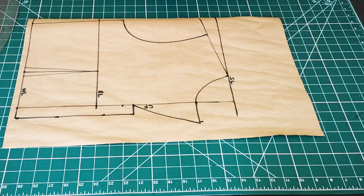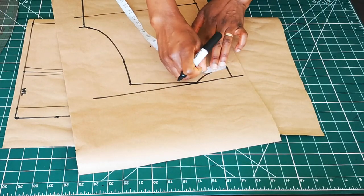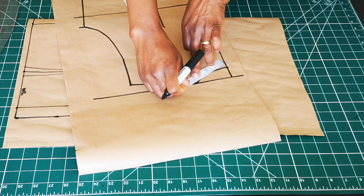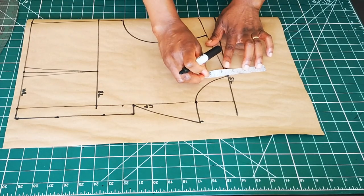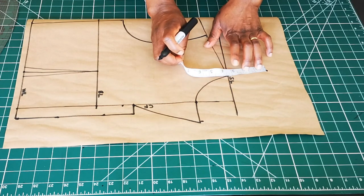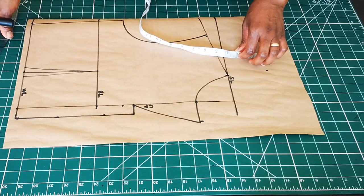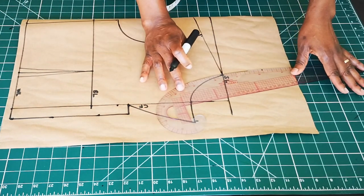To create your collar, measure the length of your back neckline from here all the way to that point. That's what you want to apply above the shoulder line. So apply that here. Then you go ahead and link this point up to the neckline.